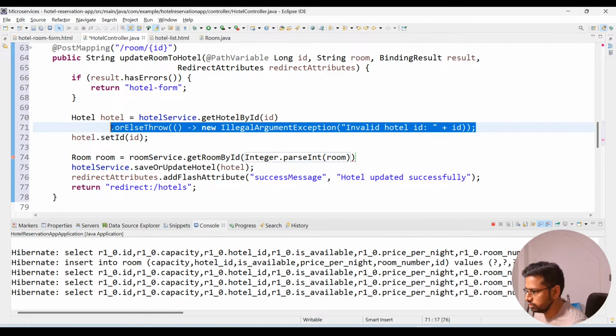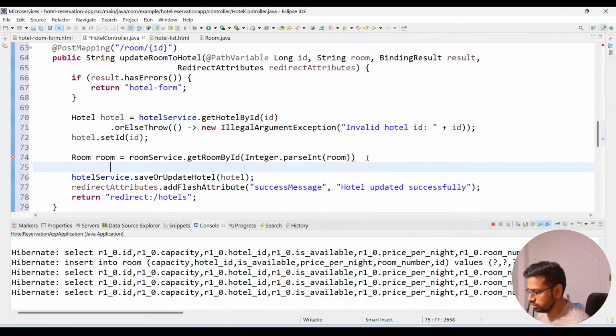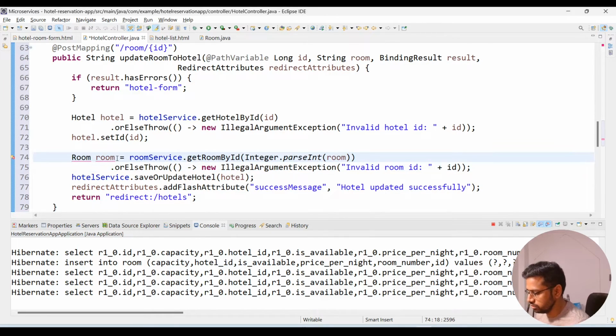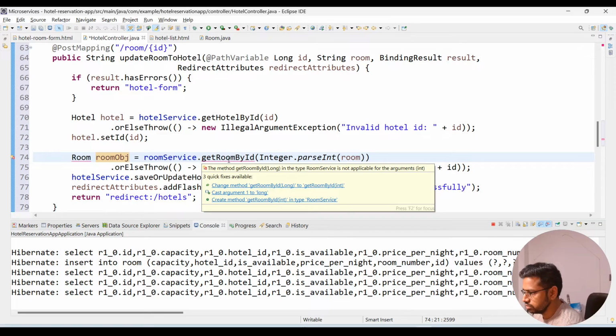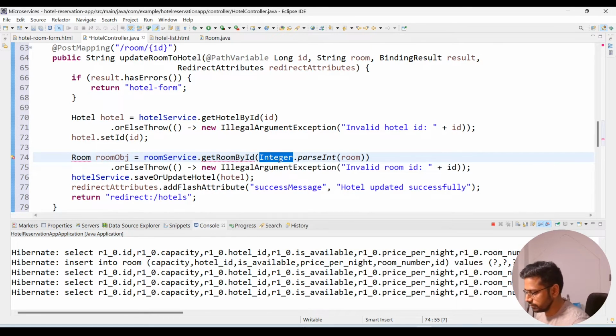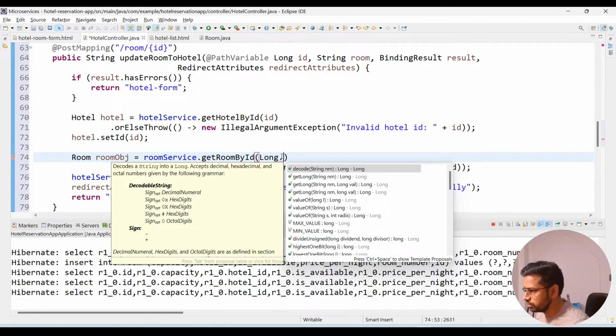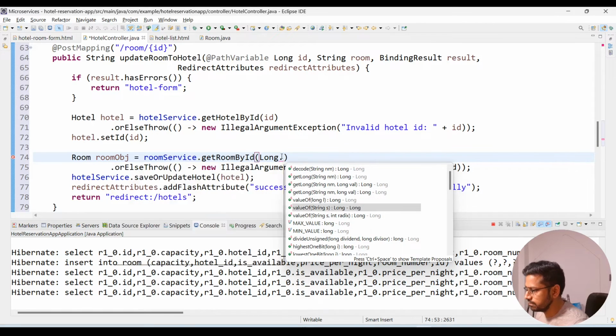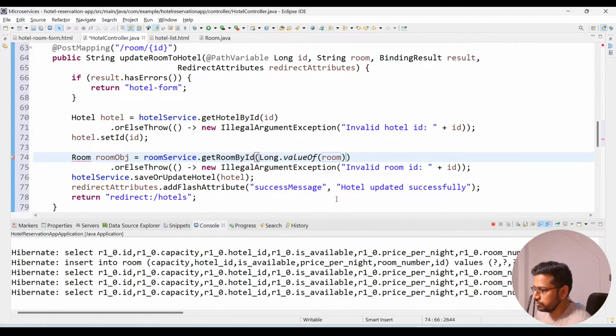And let's copy this invalid room ID. So this should be long. All right.